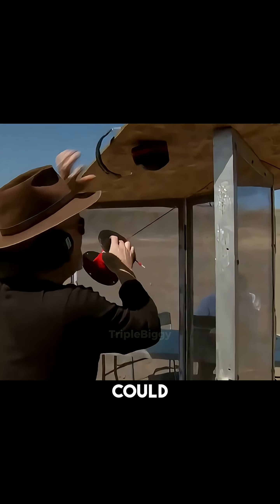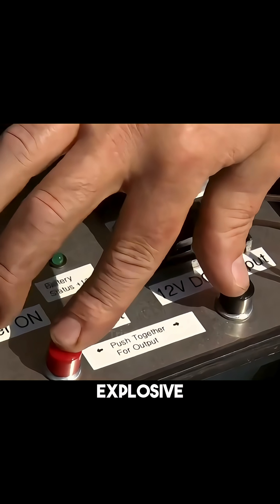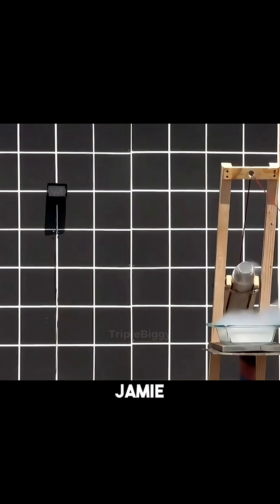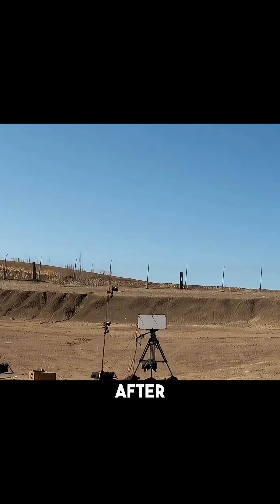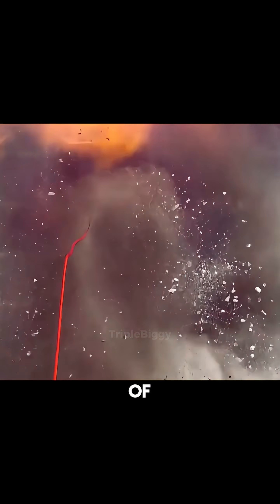Next, they tested whether liquid nitrogen could make the bomb explode at least two seconds later. They submerged both the detonator and the explosive in liquid nitrogen for two minutes. Jamie hit the button — nothing happened. He tried again — still nothing. Only after all the nitrogen had boiled off, about 15 minutes, did the bomb finally detonate. In other words, a fully frozen bomb gives you plenty of extra time.